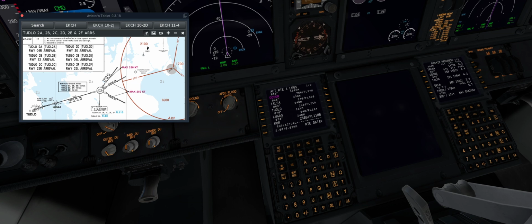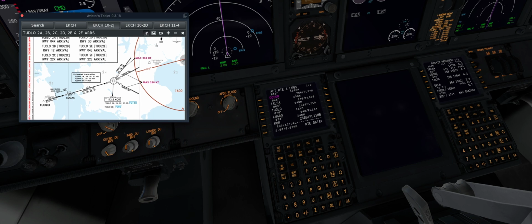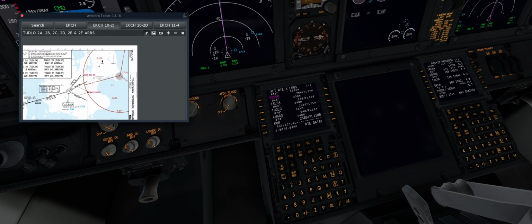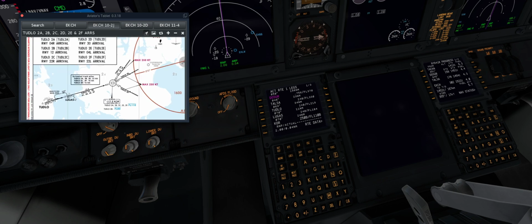There is a hold at Lugas, which we may end up using. Talk about holds, they're relatively easy to put in. Having a look at this specific hold, Lugas is the point. There is no distance, and it is just an 073 hold inbound, 253 outbound. And there's no other information, so that's just going to be a standard hold, 1 minute turns, 1 minute legs, 1 minute turns. It's not going to help. So that's me thinking about the approach.